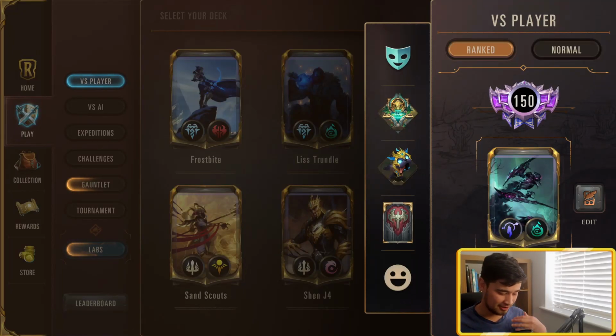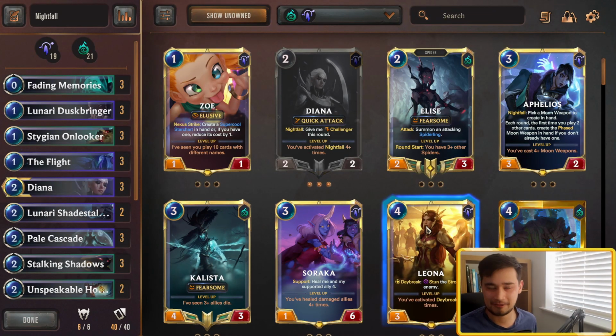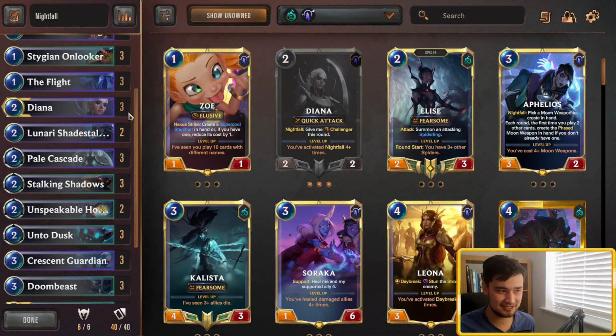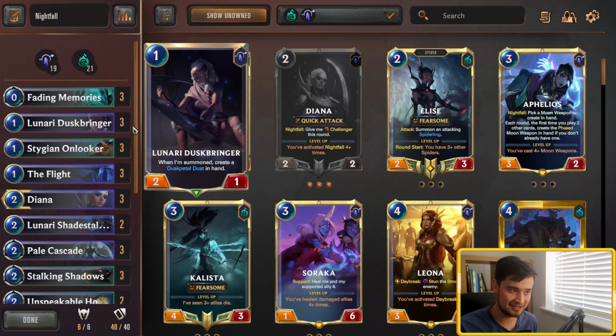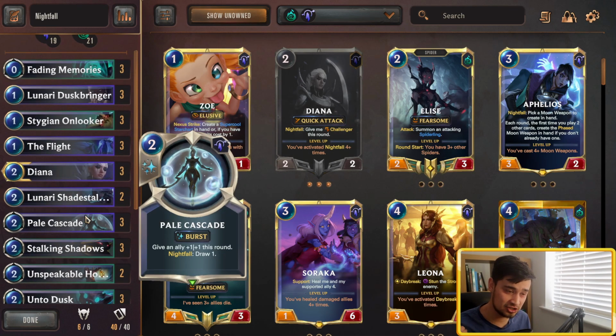This time we're looking at what I think is the most underrated archetype of all time in Legends of Runeterra, which is Nightfall. This archetype has been really strong basically ever since it was released in the first Targon expansion, but a lot of times people say, Diana's rubbish, Nocturne's rubbish, Nightfall's rubbish, and it's just not true. I think right now Nightfall is stronger than it's ever been, and I'm showcasing it here today to show you how to play it and how successful it can be.